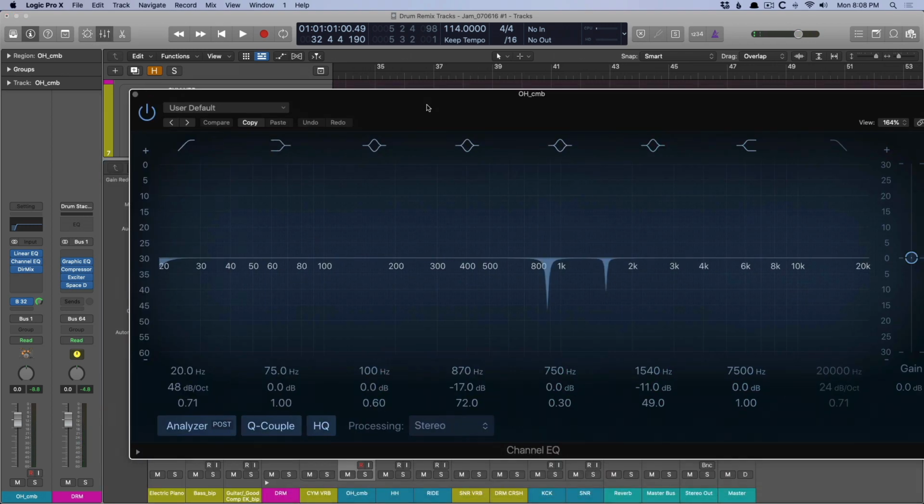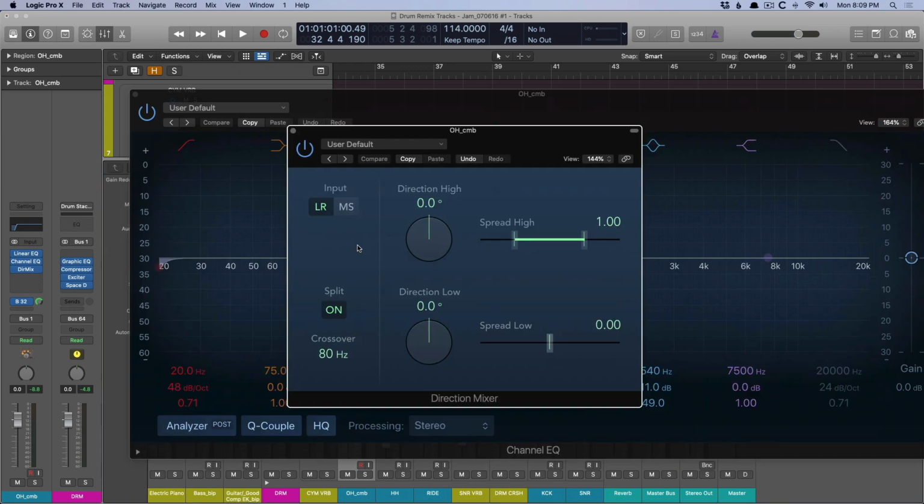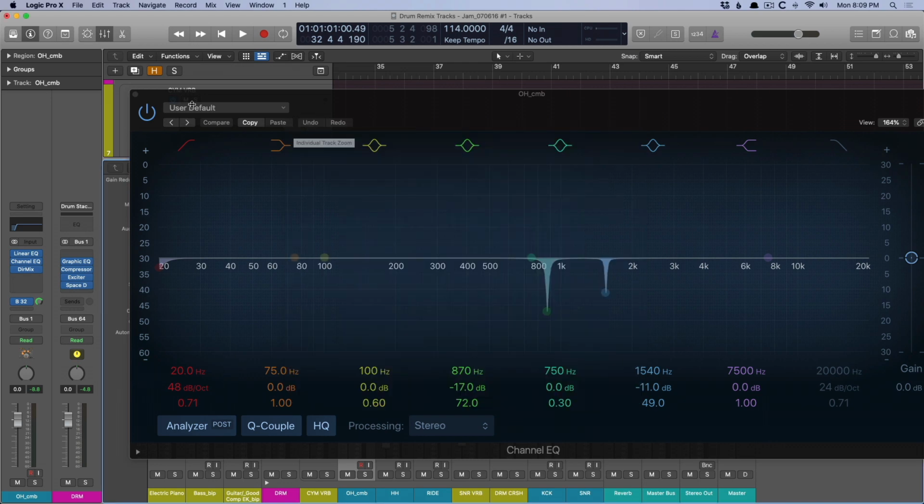On top of that, I do have the channel EQ just to remove a couple of frequencies or resonances that were driving me crazy as I was listening. And additionally, the directional mixer, which I didn't intend to use, but I found that the kick drum was kind of smeared from left to right. So I'm using the split mode, crossover at 80 hertz, so right about where that high pass filter is. So I don't know, maybe it's not even doing anything, but I set the spread to 0 to try to bring any leftover low frequencies to the center, just so they're not smeared every time the kick hits.